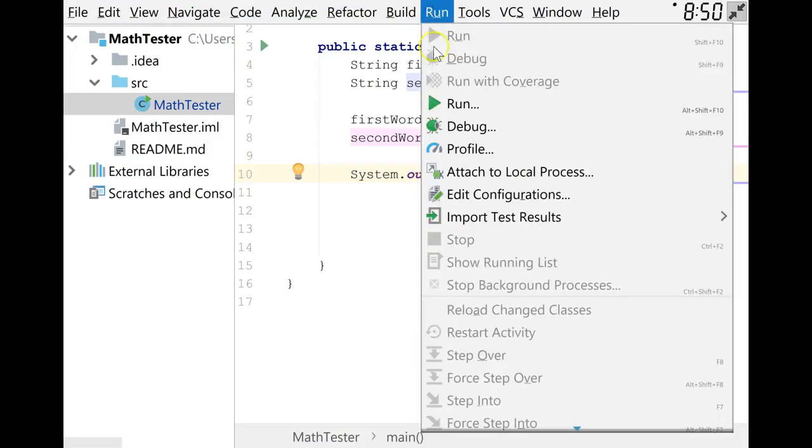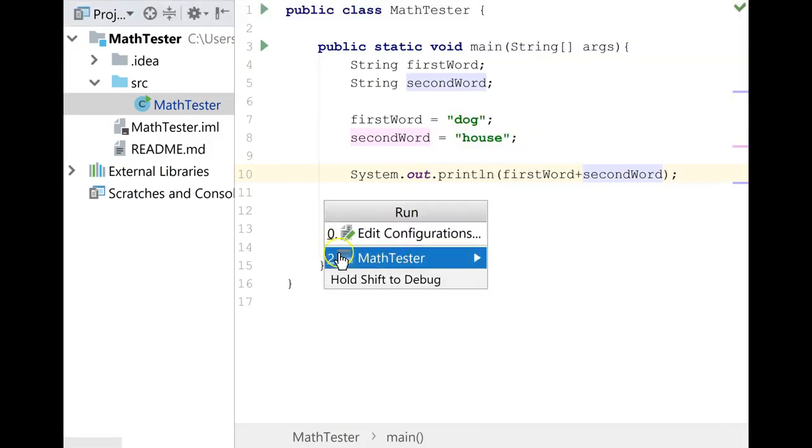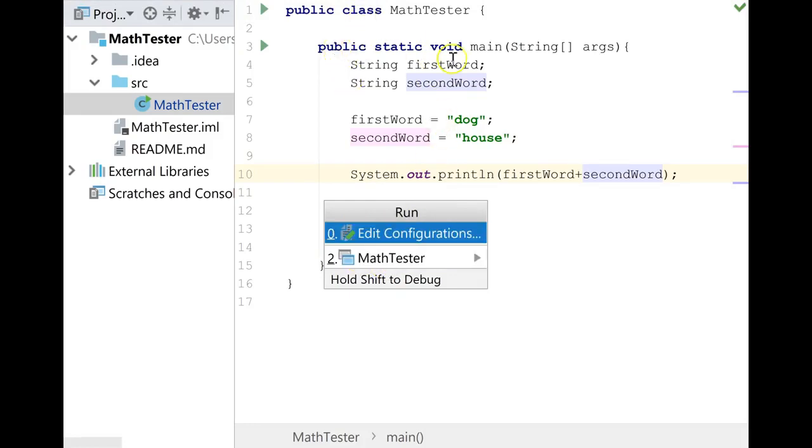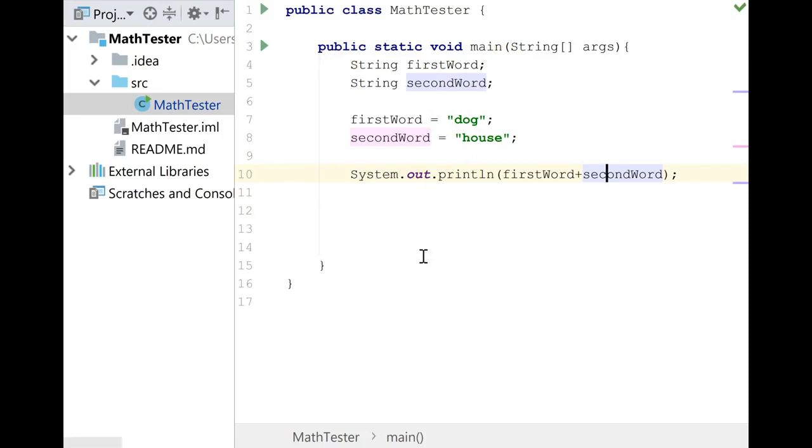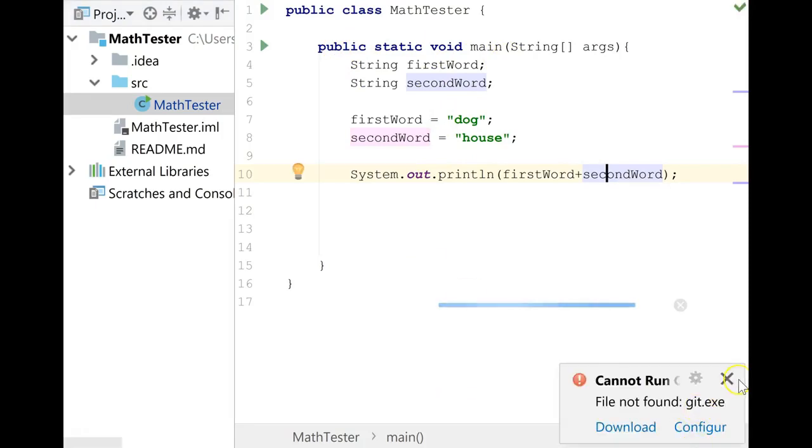Okay, so let's go ahead and go to run. I'm going to run, and then I have to say which class has the main method in it, this main method right here, which is MathTester. Let's go ahead and run it.